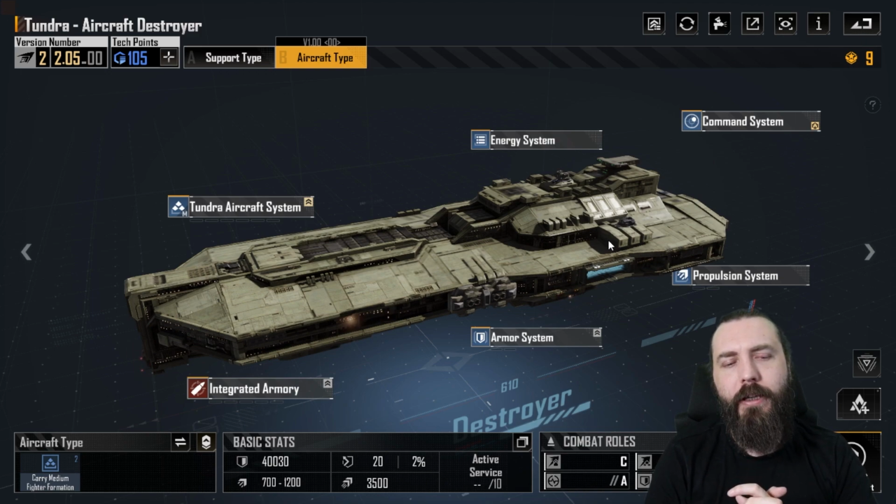So yeah, generally speaking, put your ships that are good at AA on this. Give them that increased hit rate. Sorry, put your fighters on this that have good AA. Give them that increased hit rate and the increased evasion, and let them go ham deleting enemy aircraft. So yeah, that is it for the Tundra.